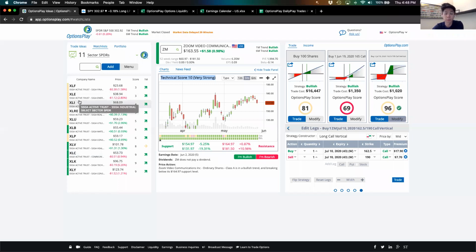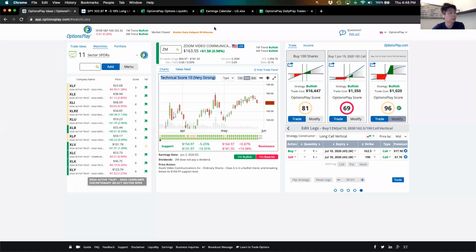So when we're looking for bullish opportunities, we always look within the strong sectors. When we're looking for weak opportunities or bearish opportunities, we always look in the weakest sectors. That's why we pulled the trigger on Goldman Sachs, because it is in the weakest sector at the moment. We only like to short stocks in the weak sectors, and we only like to go long stocks in the strongest sectors. So we always first have a top-down macro view. Where's the overall market? Where are the individual sectors? Then we start taking a look at individual names.